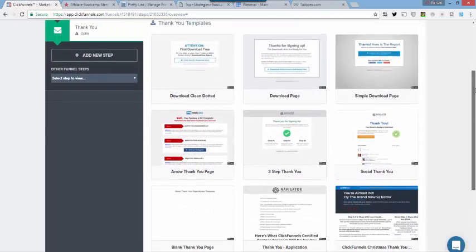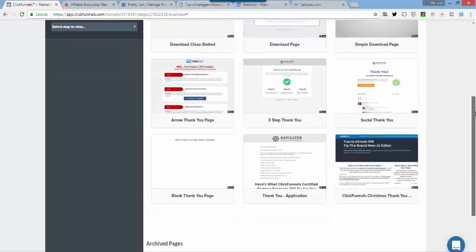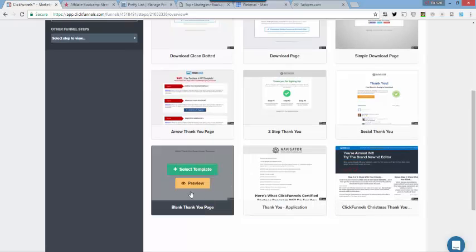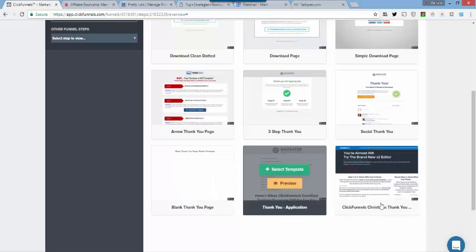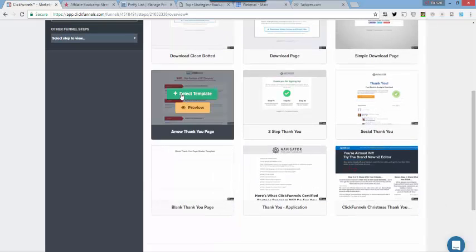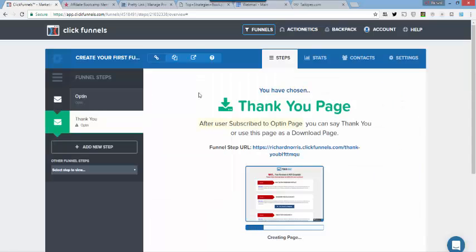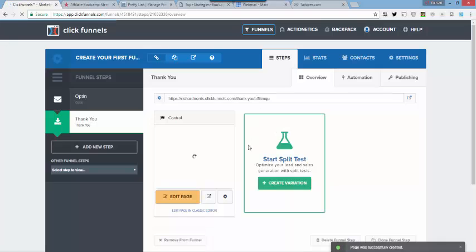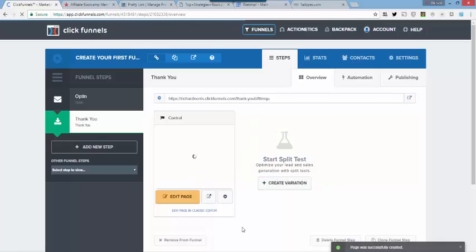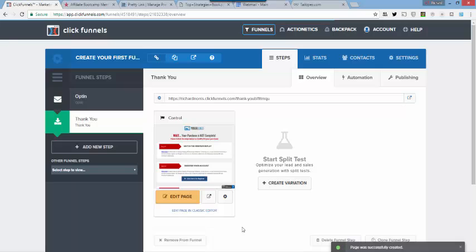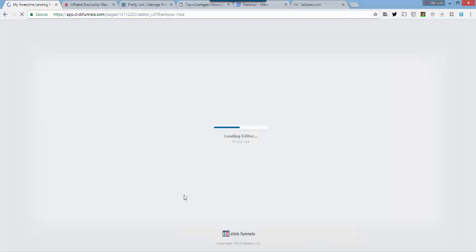We don't have nearly the options for templates as we do for opt-in pages, but there's one here that's completely blank, so you can start from scratch and build it out any way you want. And then there are some other pages to select from, and I'm going to pick this one right here that has these arrows because I want to give them more than one option on the thank you page. So we're just going to edit that page.